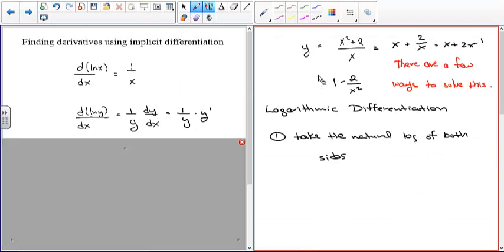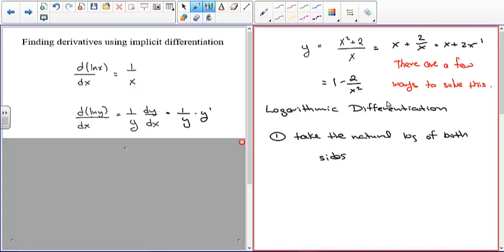So we're going to look at this example, which is y is equal to x squared plus 2 over x. And we're going to do it a couple of different ways. We're going to use logarithmic differentiation first, just to show the process of how it works. And it probably is going to take longer than it would to use the quotient rule. I could use the quotient rule, or I could simplify it by dividing out and just using the rules for these two terms separately. But in this case, it doesn't matter which way I do it. It's about the same level of difficulty.